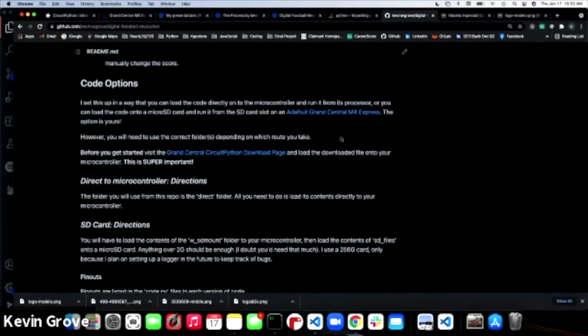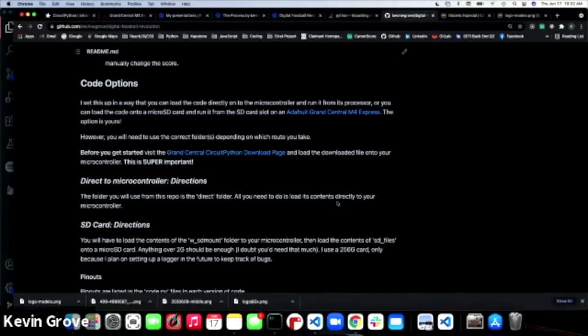You can set this up where you just load the code onto the microcontroller, or you can load the code to an SD card and run it from the micro SD card slot on the microcontroller.